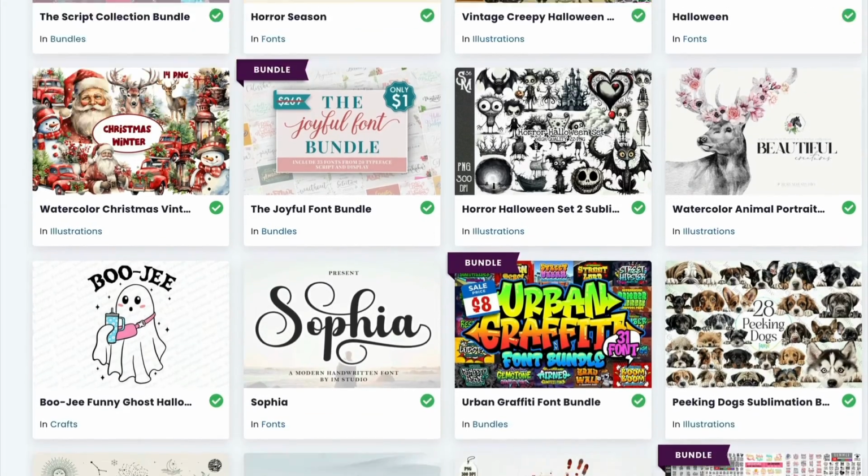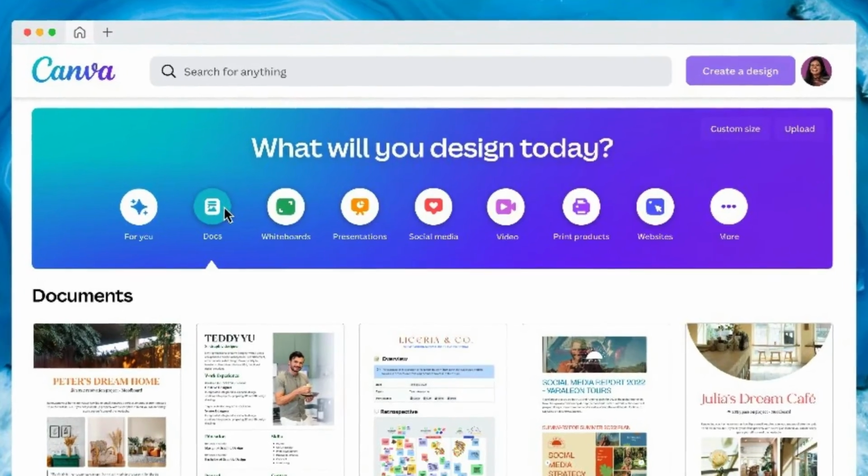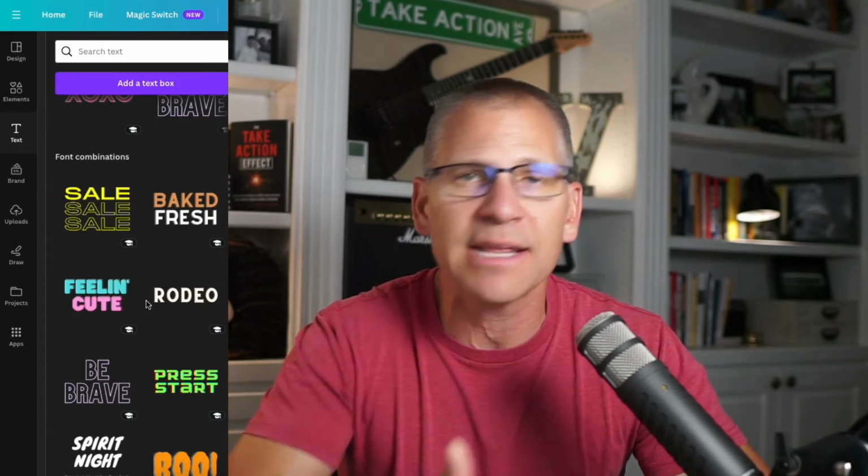This is where you get access to other artists, other designers, and you can use their custom work in your designs. And it's totally yours after you compile it into your design. Like I said, you can't just take that one thing and then sell it. You have to take that and then put it into a design that you're creating. So a lot of times what my wife will do is she'll take something from Creative Fabrica, let's say that it's a design element, and then she'll bring it into Canva, and then she'll start using maybe fonts that are in Canva, or maybe there's a background that's in Canva, and then she's going to do all of her design work in the Canva app. But Creative Fabrica is going to allow you to be unique.